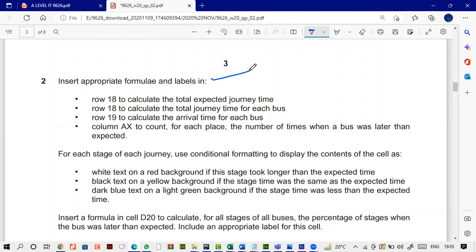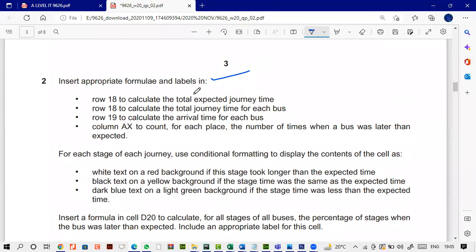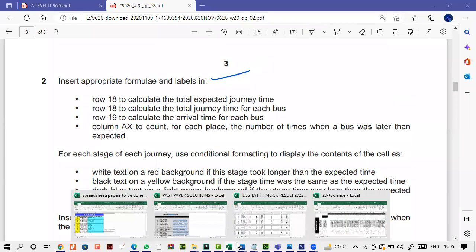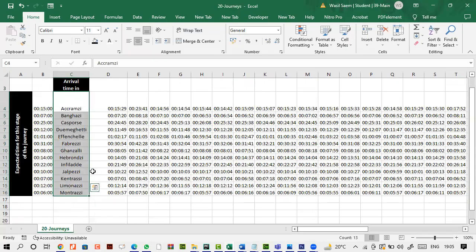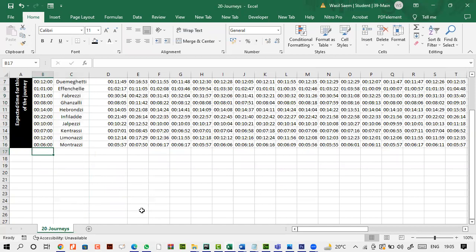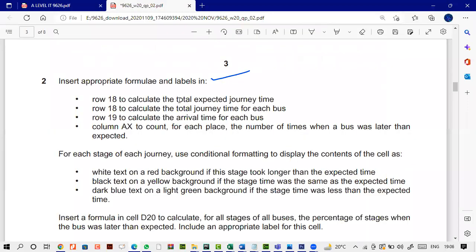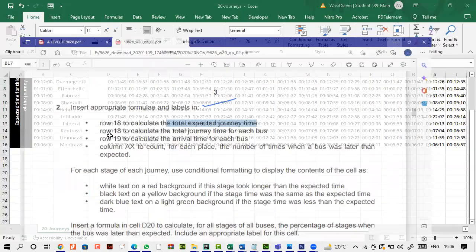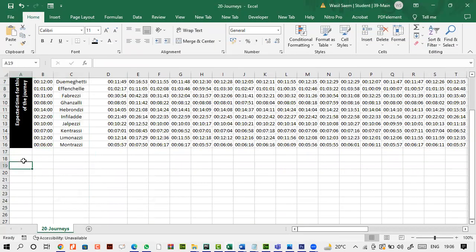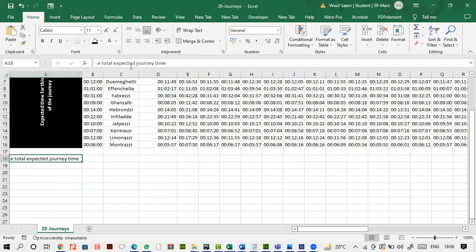Insert appropriate formula and labels in row 18 to calculate the total expected journey time. So over here, you can see I have total expected journey time. I need the total expected time in row 18.